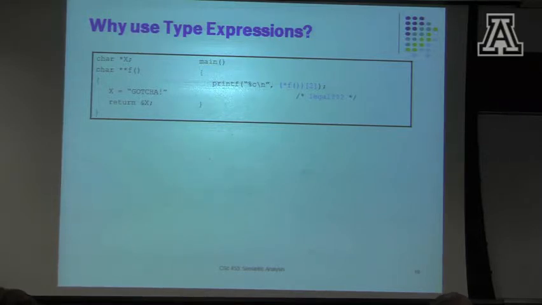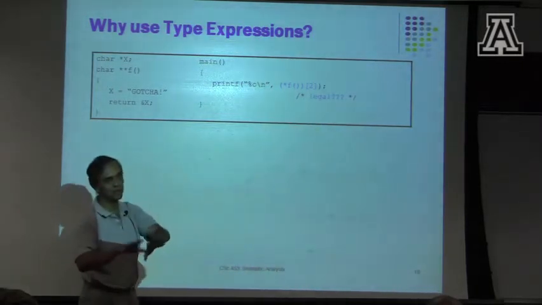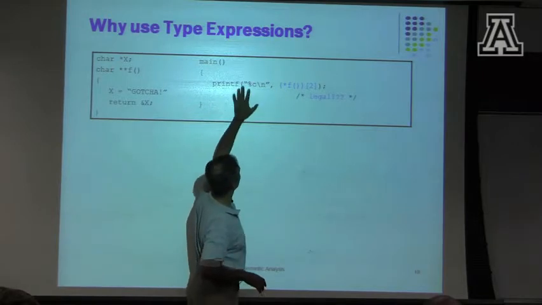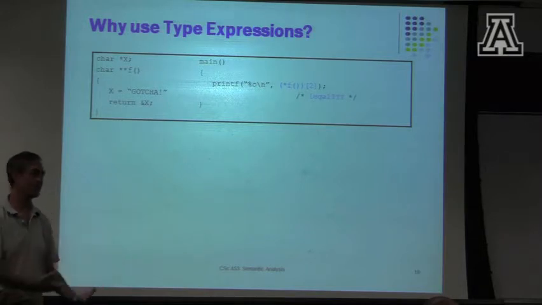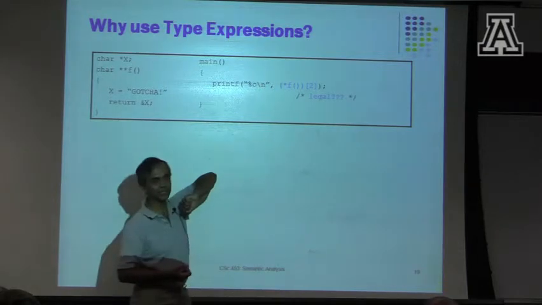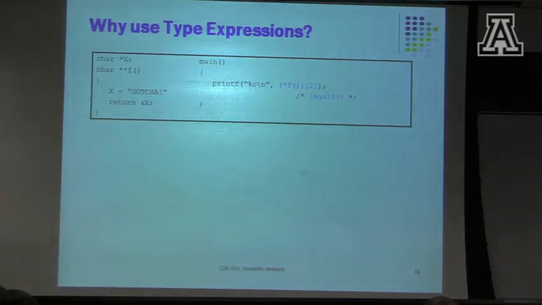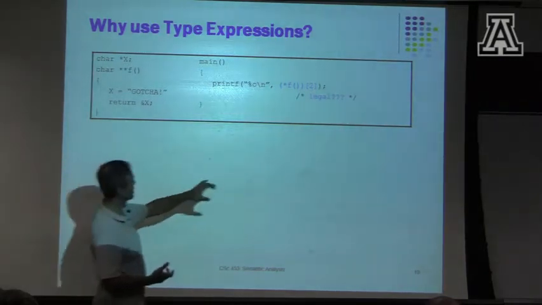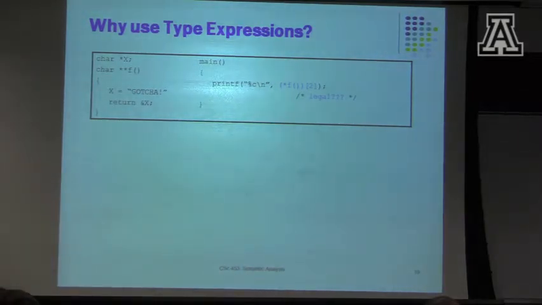All right, so here's a simple little program, okay? Char star star f, x is gotcha. I return the pointer to that string. And now I have some big old hairy thing. So the question is, is this legal? And for the time being, let's just set aside our knowledge that printf is a library routine, so it's not a language thing. But the question really is, over here, I'm making a reference to something of type character. So does this thing have type character? You can always reformulate this so that we are asking, is this thing of type character? So is this legal? How would a compiler reason about something like this?